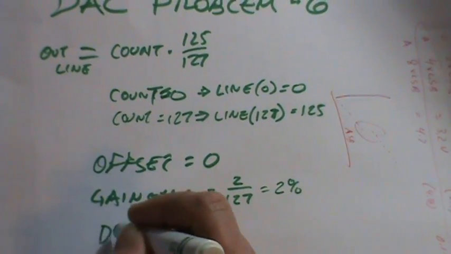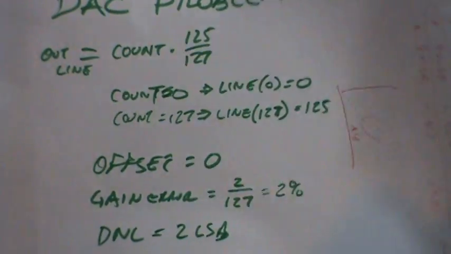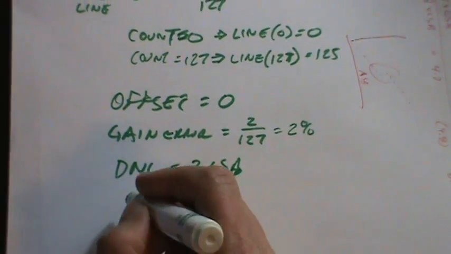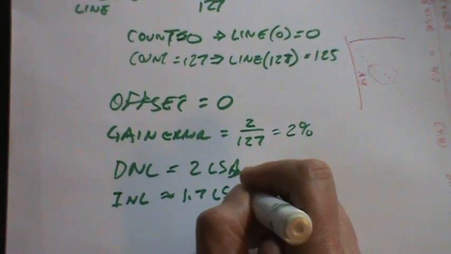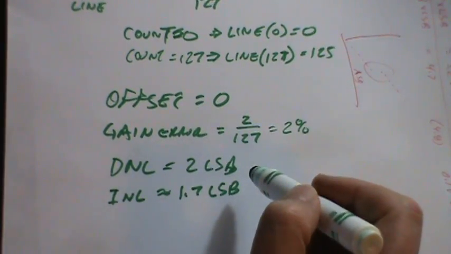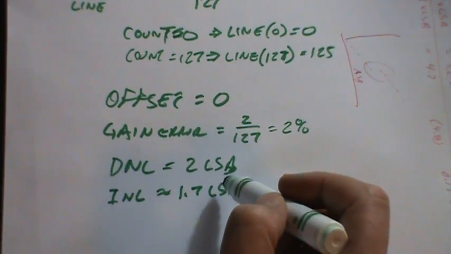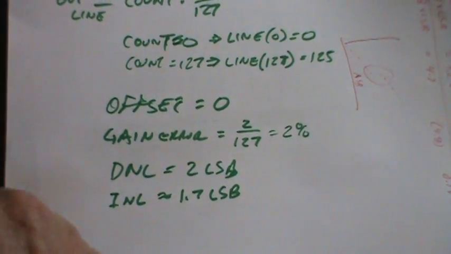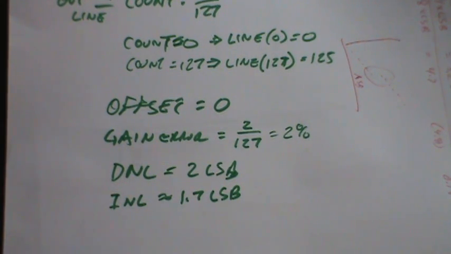The INL, no, let's do DNL first. The DNL, the worst was 2 LSBs. We saw that just by comparing step by step. And the INL was around 1.7 LSBs. In this case, I haven't really tried to keep track of whether we're dealing with volts or not. Typically, you're not going to have a 127 or 128 volt D-to-A converter, but something that's 0 to 10. So all of this could be scaled to a 10 volt reference, from 0 to 10 volts, or it could be 0 to 5, could be anything. But what we used here was really just keeping track of things in terms of the LSB.